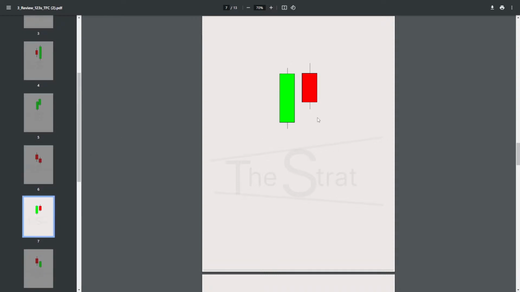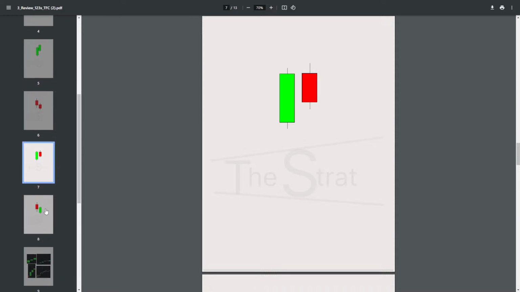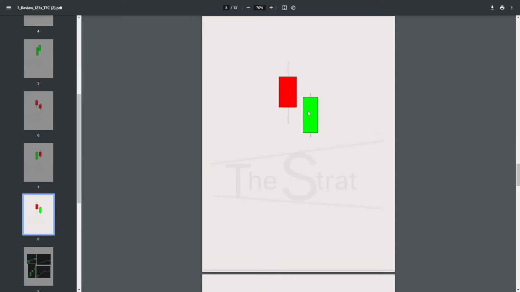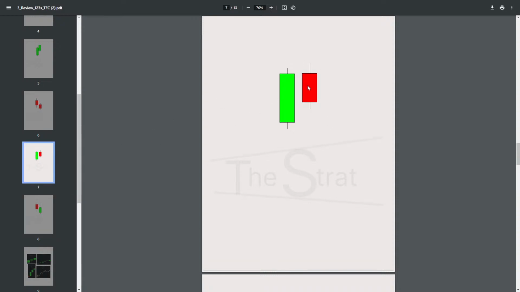We can also have a conflicted 2. So this is scenario 2 up because it's made a higher high and a higher low, but it's conflicted because it is red. Sellers are more aggressive. We can have the conflicted 2 the other way, the 2 down, but green. And the other important thing to know is you can't have a 3 without having a 2 first, right? So a failed 2 that is trying to go potential 3, because a 2 can become a 3, right? So this is trying to go 3 to the upside. That's trying to go 3 to the downside.